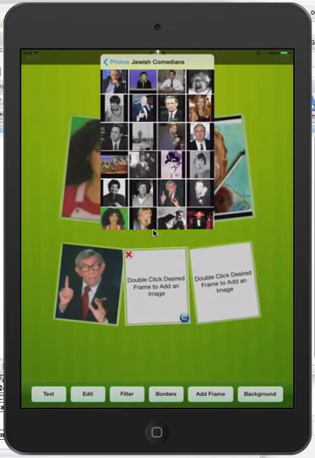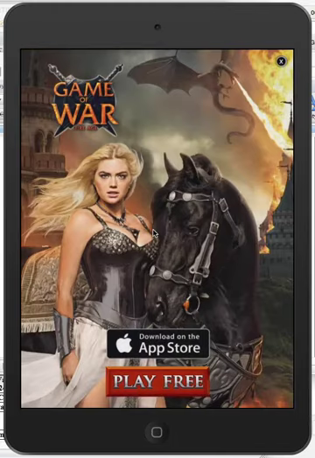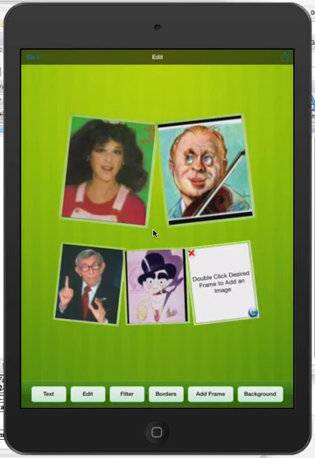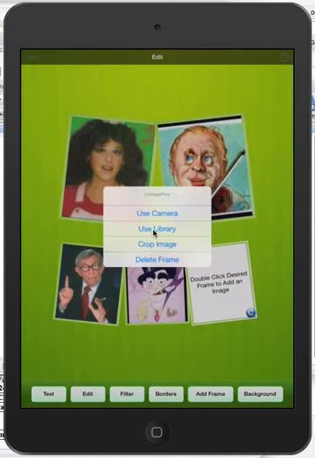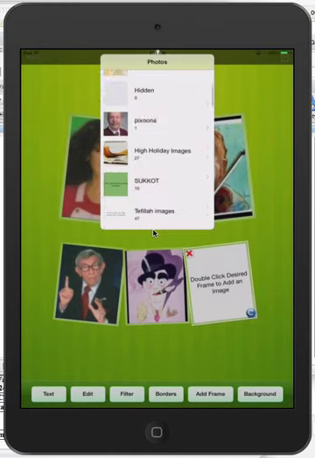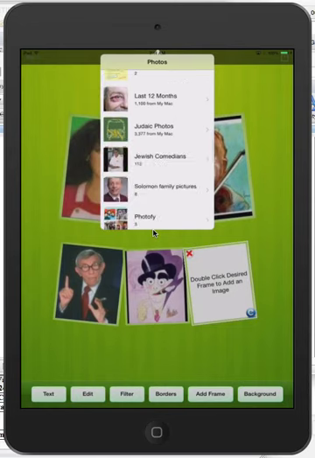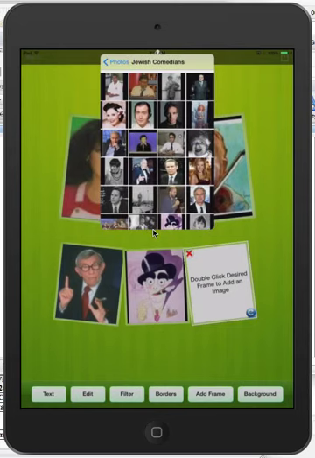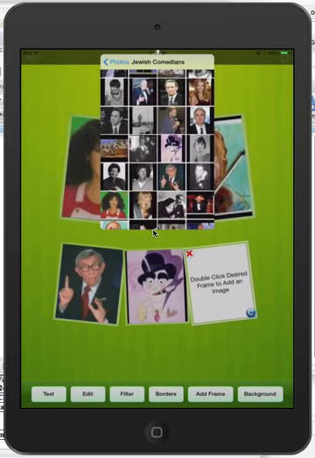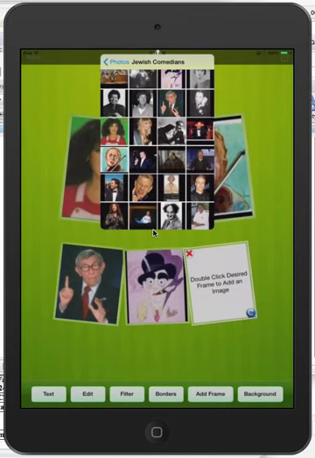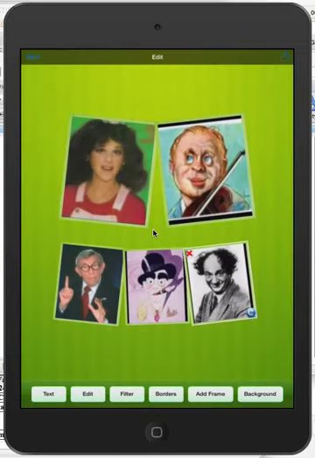Okay, so let's do Groucho Marx, and let's do another one. Go back to the library, find a Jewish comedian. Okay, here's one, and I think I had one of the Three Stooges, so I'll just put one of the Three Stooges there.